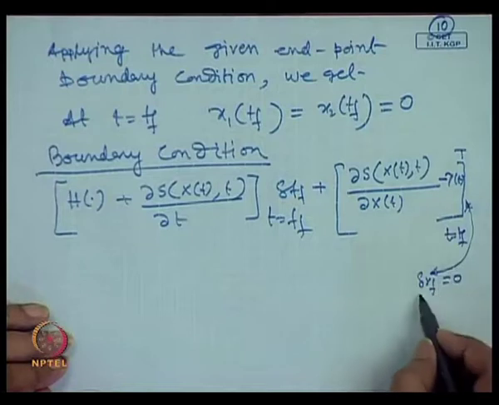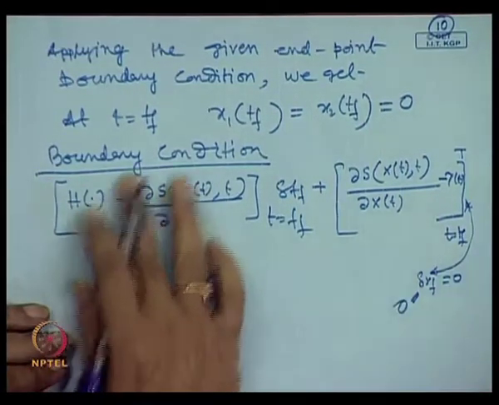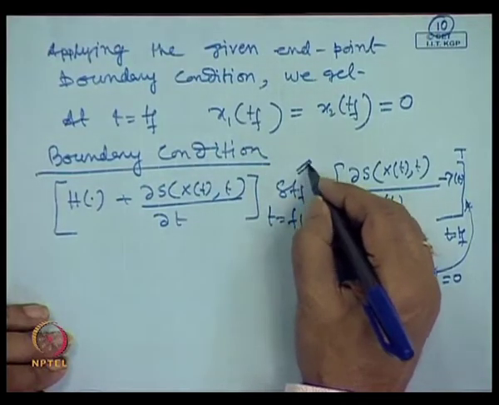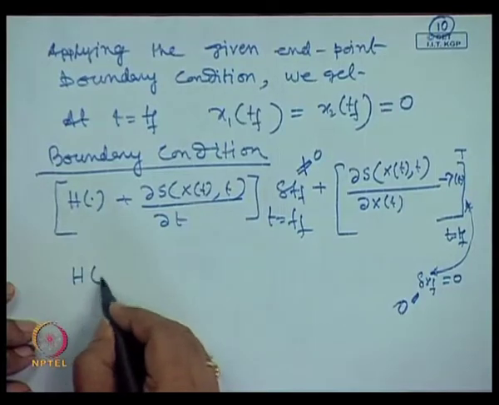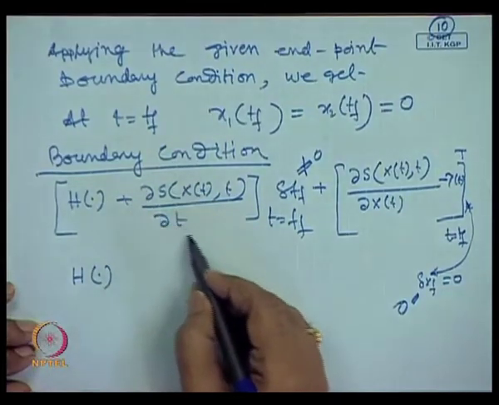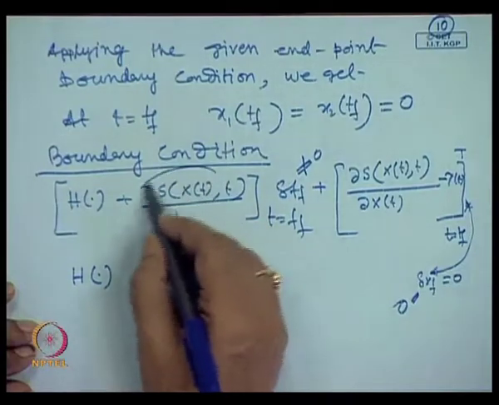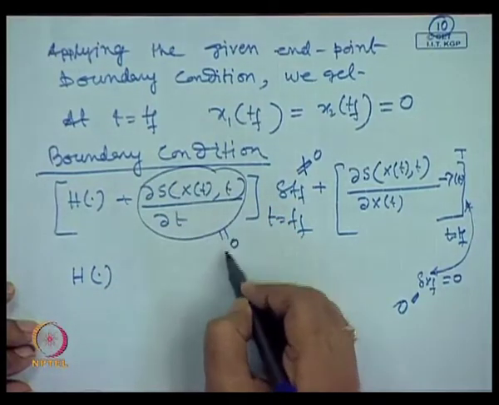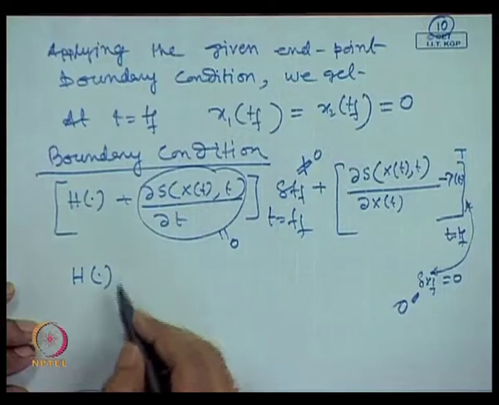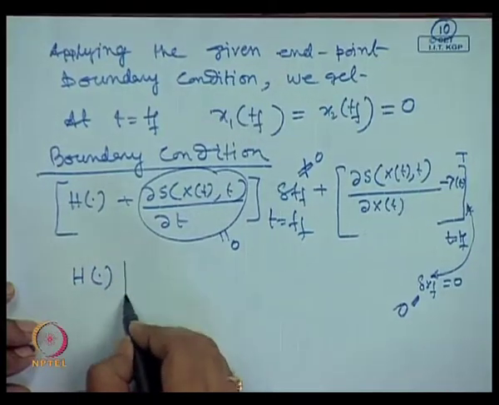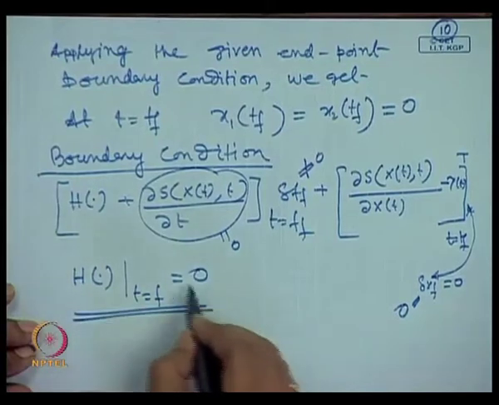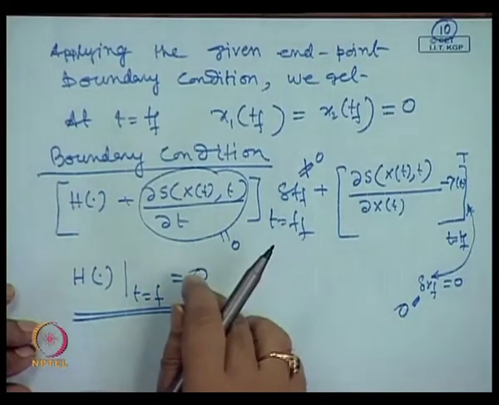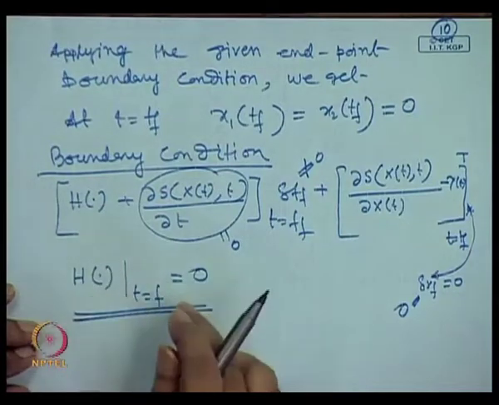Now, this δx_f, in our case, is 0. So, only this is not equal to 0. So, our condition is this, and since we do not have any terminal condition, this part is 0, no terminal condition according to our problem statement. So, you find out at t equal to T_f, this is equal to 0. So, this is our boundary condition that finally boils down to these equations.